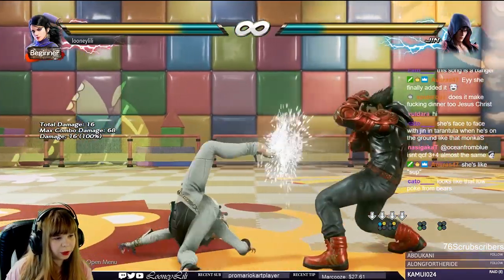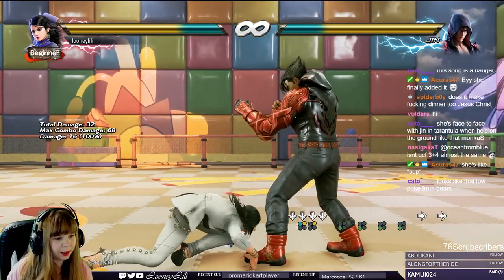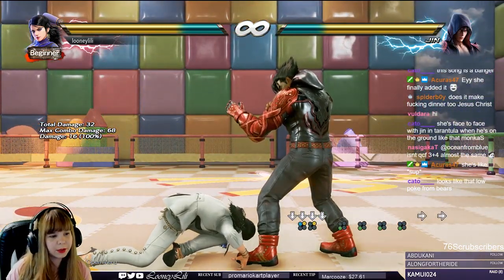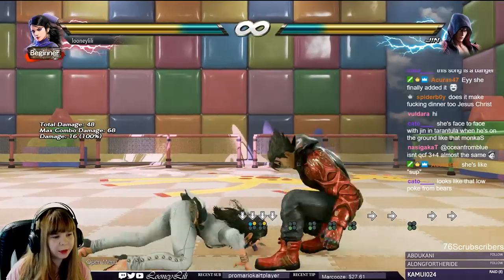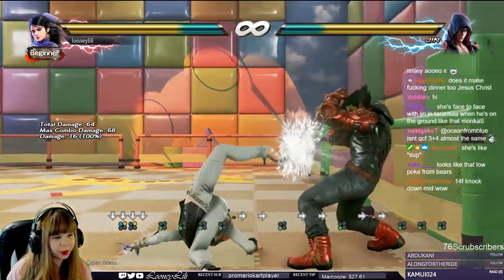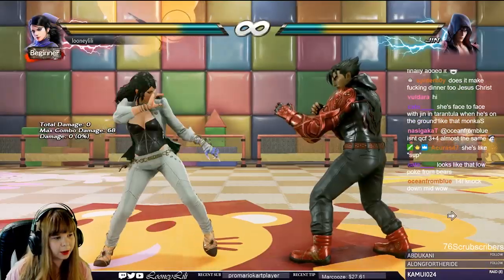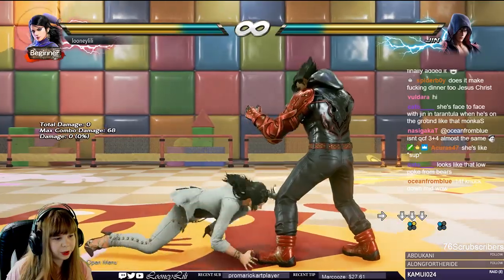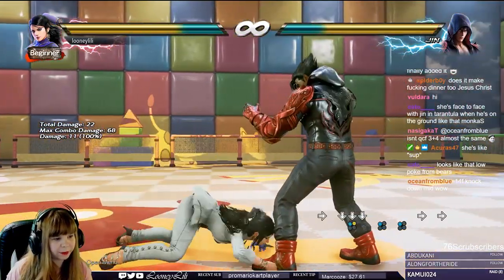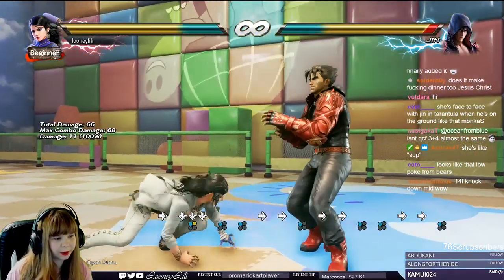Also, if you block a move from Tarantula Stance, try to hit her out of the stance, because she cannot block in the stance, and obviously when you block a move, you have a frame advantage, so try to hit her out of the stance as soon as you can. And I forgot to mention that this low poke is +5 on hit. It's a really good amount of frame advantage.